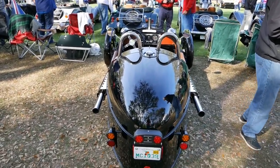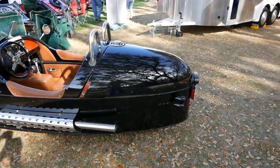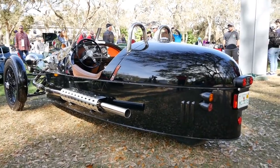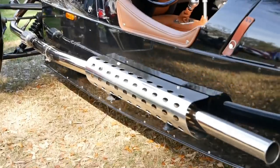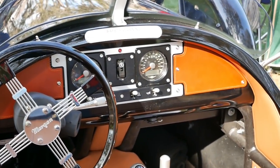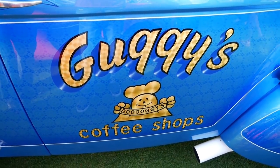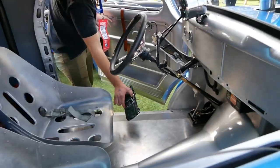Look at this thing - this is a three-wheel Morgan. It's got two wheels in the front for steering and one in the back for going. Looks like aircraft-inspired. Very cool - look at the rivets. And the inside - Googies coffee shops, get your coffee from Googies. Look at the inside, some nice comfy seats, good for long trips. Look at that - that is a beautiful Porsche, I don't know, 908?